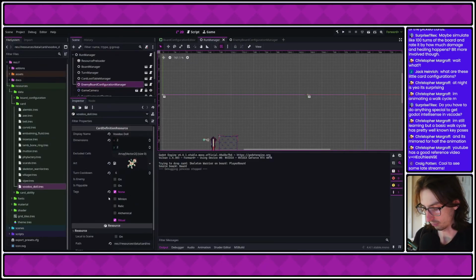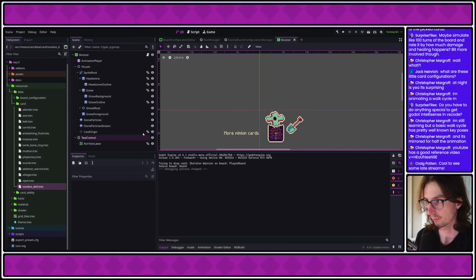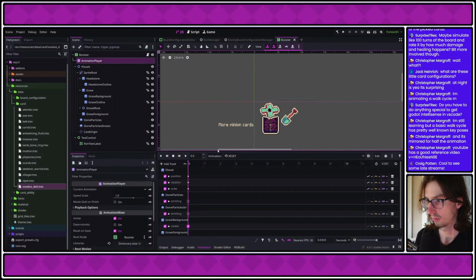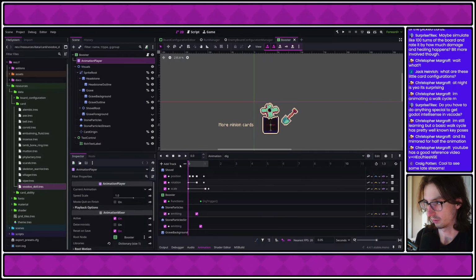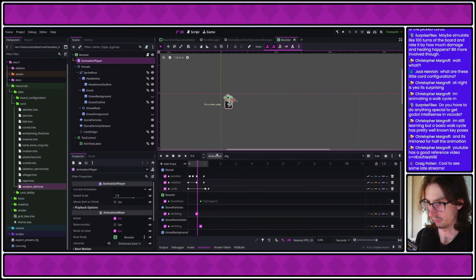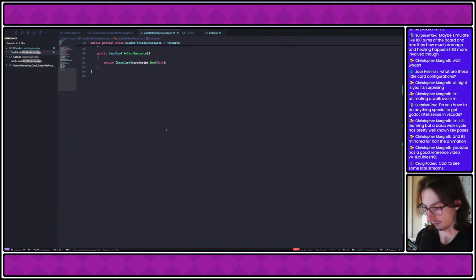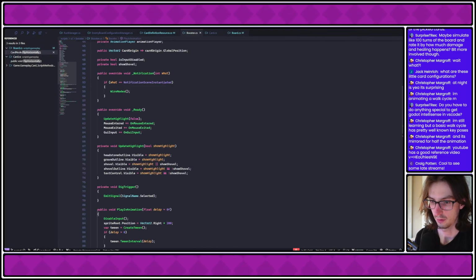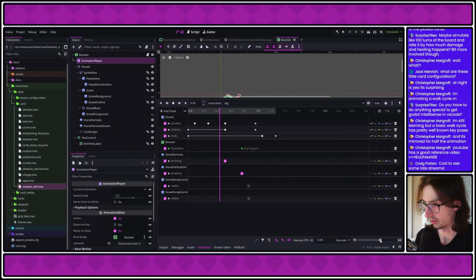Okay, so let's go to my booster. Here. So the dig animation. So when it first hits, I almost need like a... I don't like these animation player changes. For some reason my snapping keeps getting turned off.